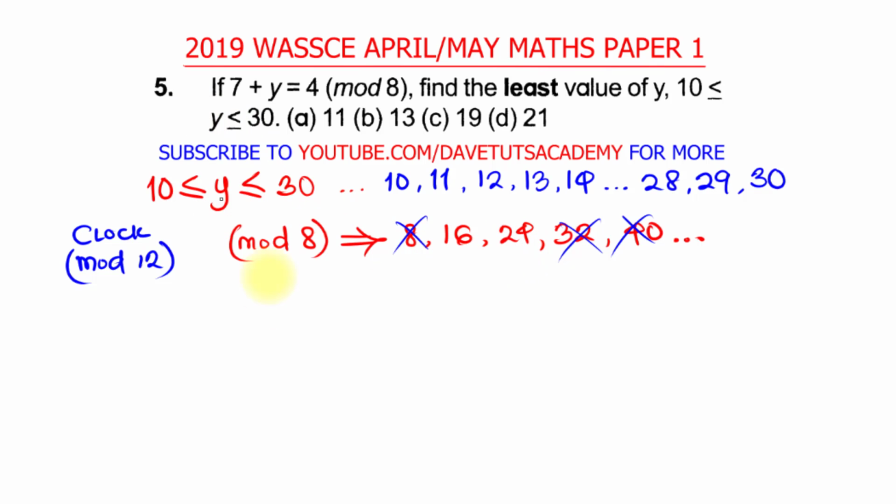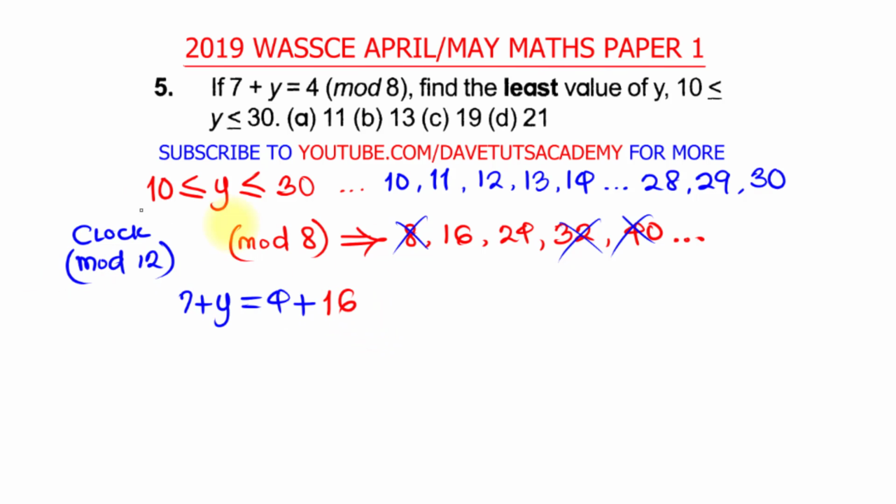Now, in the first case we are told that 7 plus y is equal to 4 under modulo 8. Now, under modulo 8, like I explained before, means that we are using multiples of 8. This 4 is actually the remainder. That's why you need to check that video for you to understand it. It's the remainder. Then it will be added to the multiples of 8. And since we've knocked out 8, the next multiple that we can use is what? It is 16. So we have this as 16.